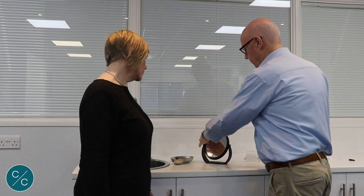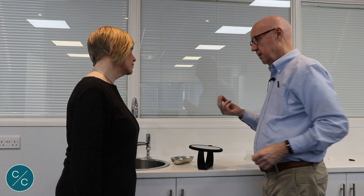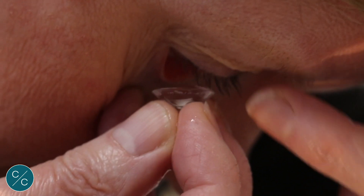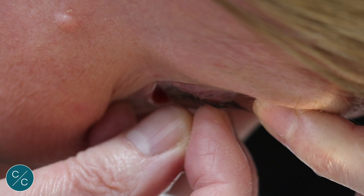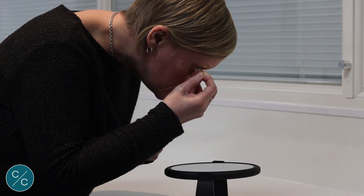We're then going to lean over, have the mirror horizontally so you can see what you're doing. This is the tricky bit — we're going to need to put this finger onto your lower lid, open wide with the other hand, and then gently raise the lens against the eye. It'll feel cold as the solution touches your cornea; just relax and gently but firmly press onto the eye. And we'll just show you that again.